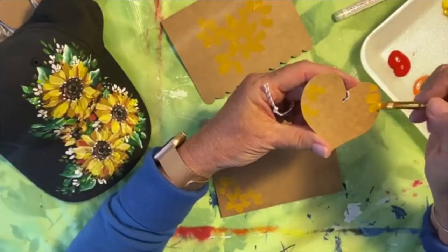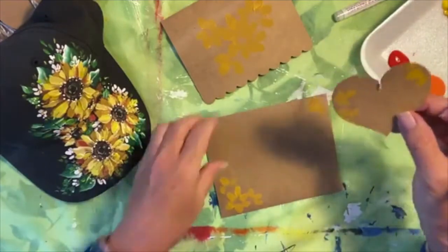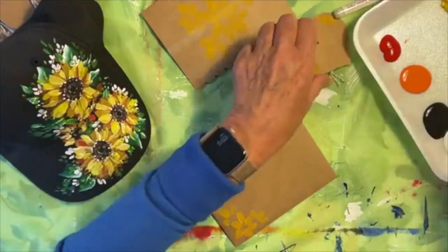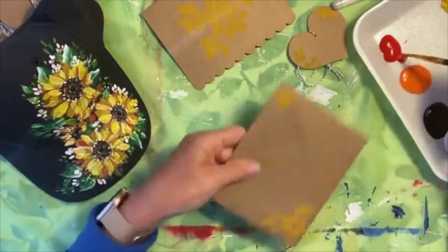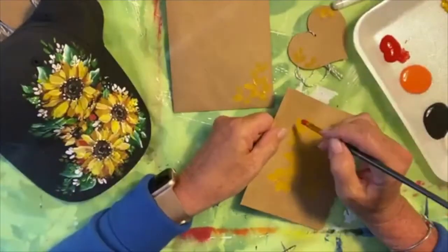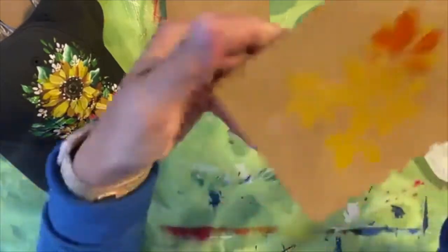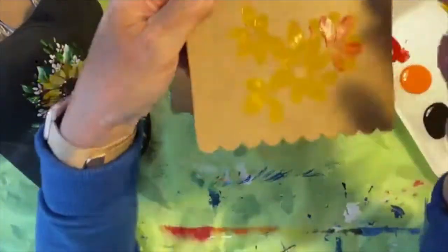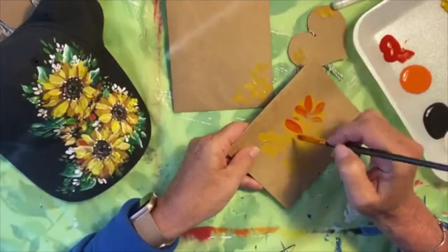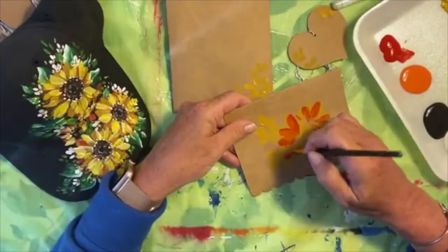This is just a base coat. I'm going to go over this with a few shades. I'm even going to put a little orange in there now. I'm just going to dry my brush off on my paper towel — I'm not going to bother washing it. I'm going in to get a little orange too. I don't mind painting wet on wet; I want some of the color to sort of blend in. I'm doing the same strokes, going over the gold with some orange, and I want to have a lot of different shades before I put that nice bright yellow on for my top layers.